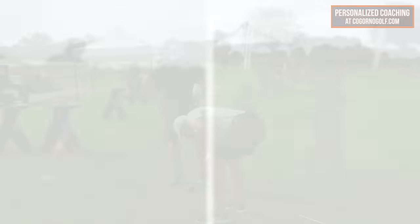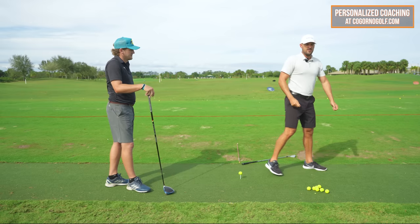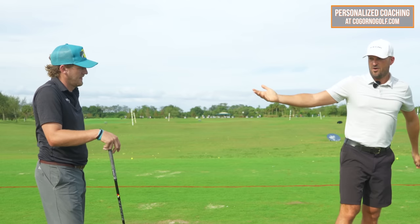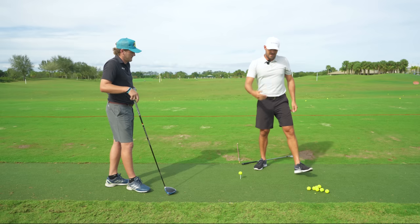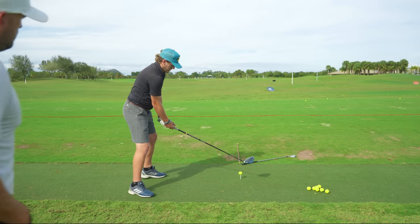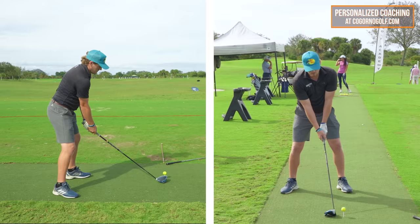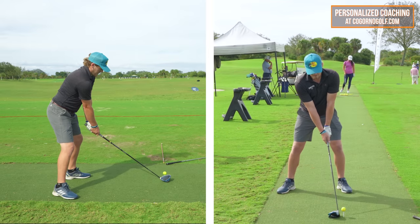The pull draw also comes from having to release before because if you're too far back and stuck behind you, you've got to do something to try and get that club back in front. When I'm hitting it really good now, I feel like I'm coming over and my hands are just doing nothing at the ball - it almost feels like I'm holding it. Whatever your issue is, you have to feel the opposite and exaggerate. That's the perfect feel. Good into the right hip and depth to the top, then over on the way down.